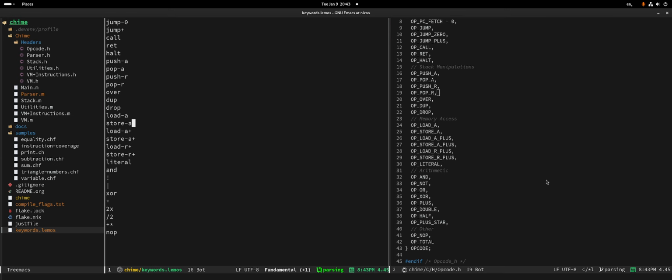I'm pretty sure these sample programs I wrote use the actual words not, and, and xor. Okay, so you're saying this and this opcodes. Well, I can fix the rest later. Plus double, half plus a star. Nope. And there's one missing, which we don't care about because this is only for implementation details anyway.